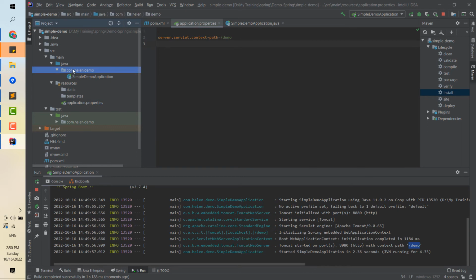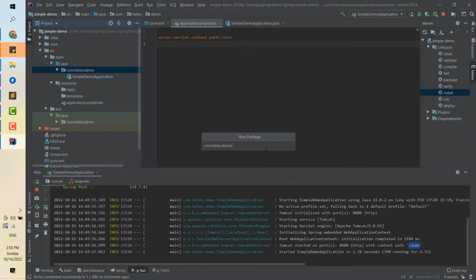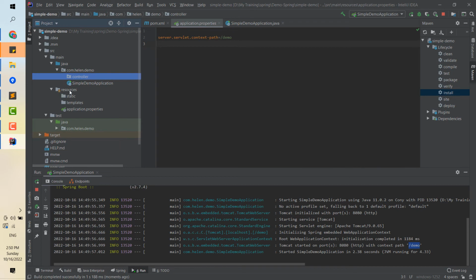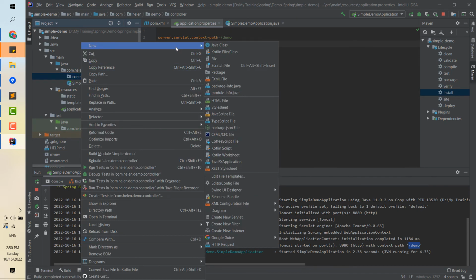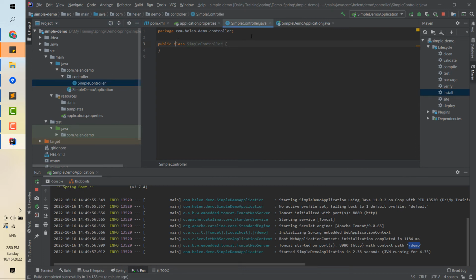And next, I will create a very simple controller to demo a simple REST API. I will explain more about the REST API in the next videos. But in this video, a very simple controller can help you understand how to start the project and the Spring REST API. Okay, we write a very simple controller with the RestController annotation.